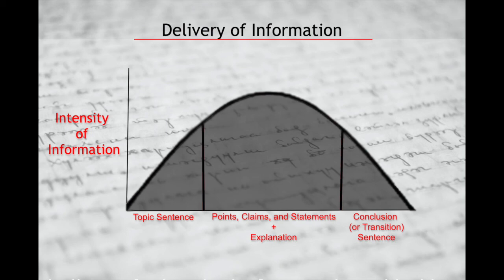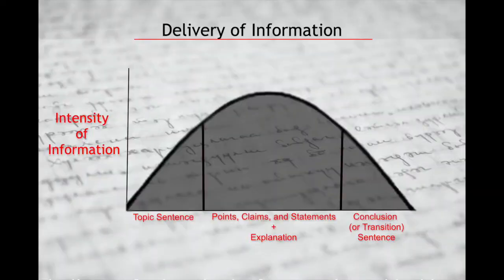And a lot of times students will have this happen if they don't have a topic sentence, if they are not easing into the delivery of that information, starting out nice and low key with a topic sentence, just a little bit of information just to throw at the audience so they know where you're going. Then you get into the points and explanation, this part 2 of 3, where the delivery of the information is the most intense, and then you coast down to the conclusion sentence where you let your reader off gently or subtly prepare them for the next body paragraph that is to come.